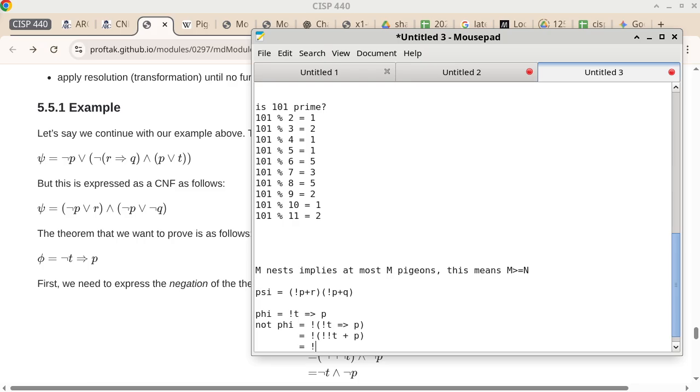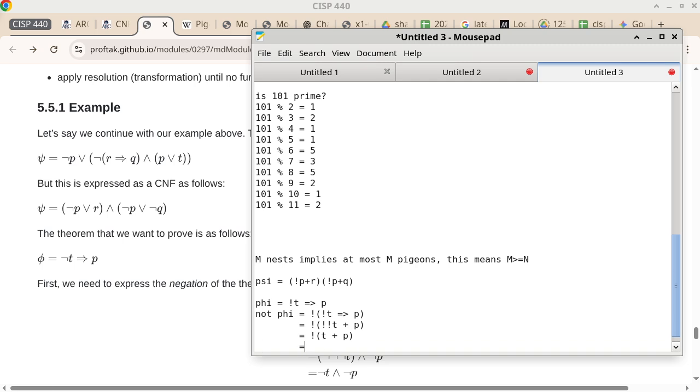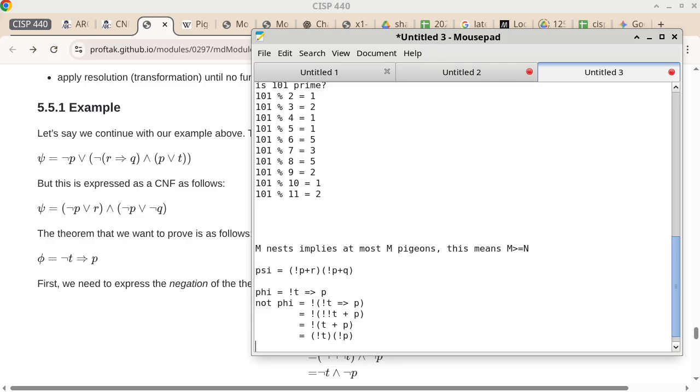And then we simplify things as we go along so that things are easier to read. So now we have just t or p, but we have to negate it. That's why we have to apply De Morgan's law, which gives not t and not p. And that is CNF. Not t and not p is a CNF because it is a conjunction of deformed disjunctions. This is a deformed disjunction because we can always add an or false to every single one to turn it into a proper disjunction. Are we good so far?